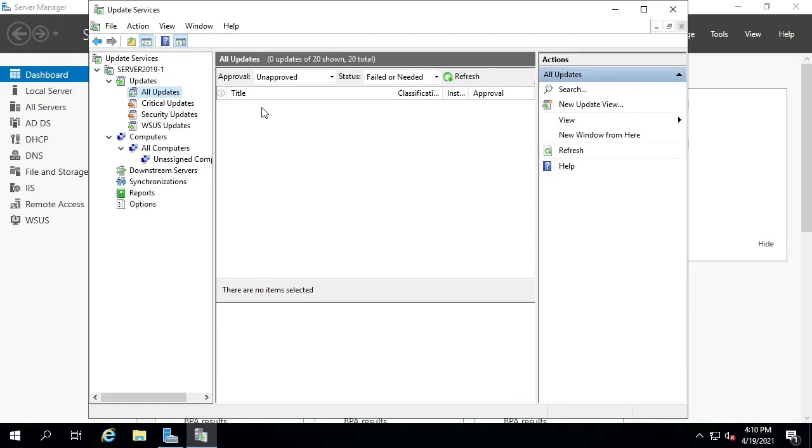That's a basic overview of setting up Windows Server update services. The next thing you do is go into your group policy and create a policy for the updates to push them out to your clients. That's it for this demo. In this demonstration, we looked at how to install Windows Server update services on a Windows server. Then, we ran the configuration wizard and looked at various options after the server has been configured.